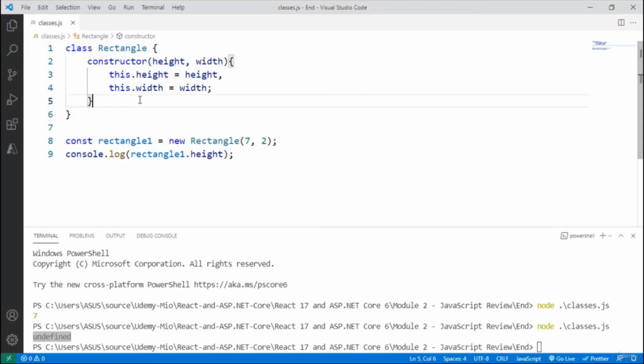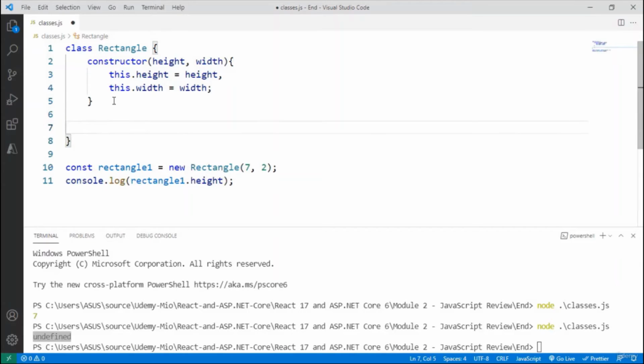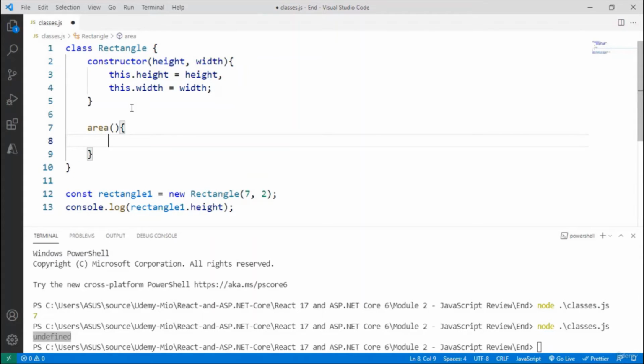As I said before, besides defining data, I am defining data here as properties. We can also define functionality for our classes. For example, let's say that I want to have a function here, which is going to be called area. And this area function is going to allow me to calculate the area of this rectangle.